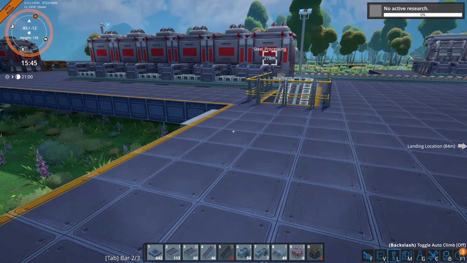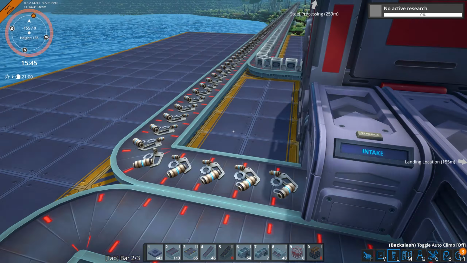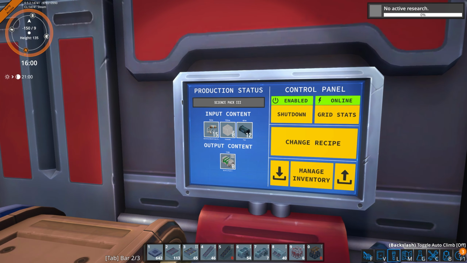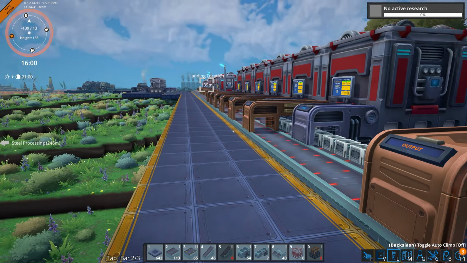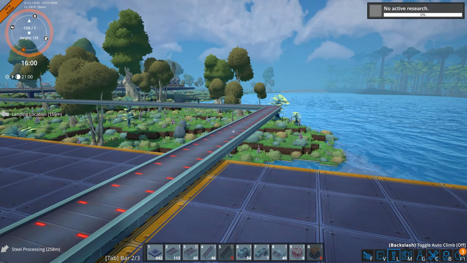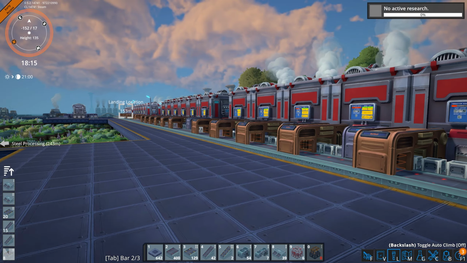Everything's connected, everything's hooked up. There's the input. You can see it's eating them up. We just need the concrete, and that's it. And all the belts are set up, so once it starts, it should be shooting out science into our research stations. I'm going to pause it here for a second till this gets going. I'll be right back. And there it is. We got science going.